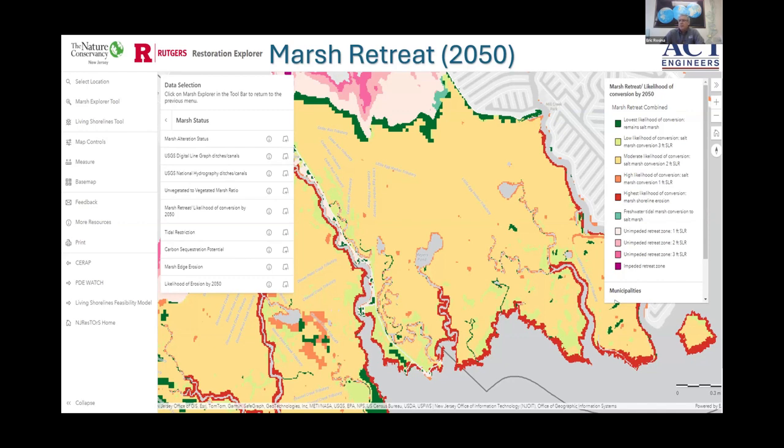And predominantly what we find out as we dig into this area is that this is the primary fetch. We're getting a long fetch across the bay and it's hitting this edge hard. So we start to analyze this, we start to do the modeling, and we see, okay, maybe if we can break some of that fetch. It's not necessarily boat wave traffic, although that may be a component that we're seeing here.